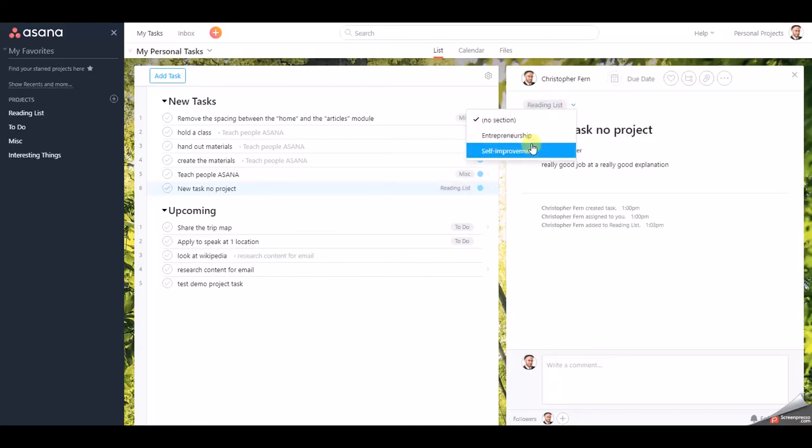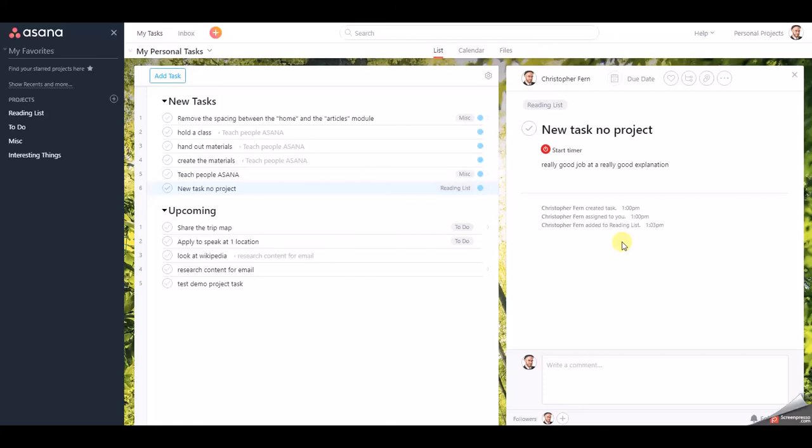Now, we're not going to talk about what projects or what sections to add your tasks to, but it's really important that you add the tasks to the project. If you don't, they're going to be hard to track. They're going to break our developers' workflow ultimately. So they won't know that the task is even there to take action on. They won't know that it's pending a release or any of those things. And the chances of your task getting lost and just falling through the cracks are incredibly high.